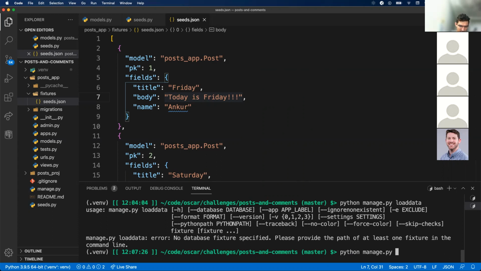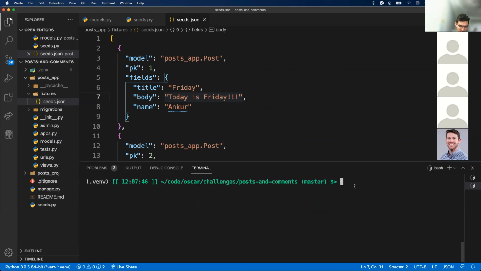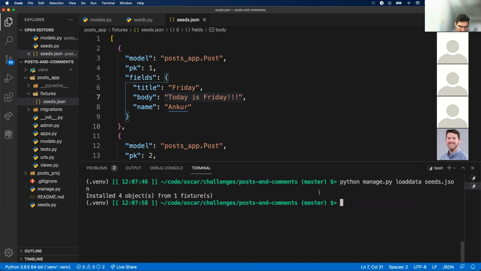Apologies for cluttering my terminal here. All right, so I'm going to run python manage.py loaddata, and then the data file I want to load. So in this case, seeds.json. Okay, notice it said installed 4 objects because I created 4 objects here from 1 fixture file.